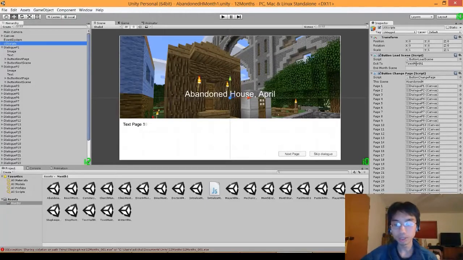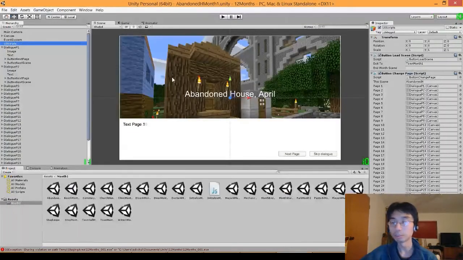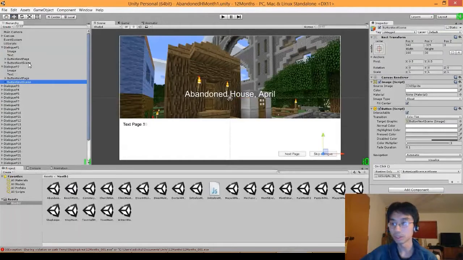Does it matter? Because exit 2, town. It doesn't really matter. Let me just go locate. Let me just save this for the map, and we'll use the exit scene.